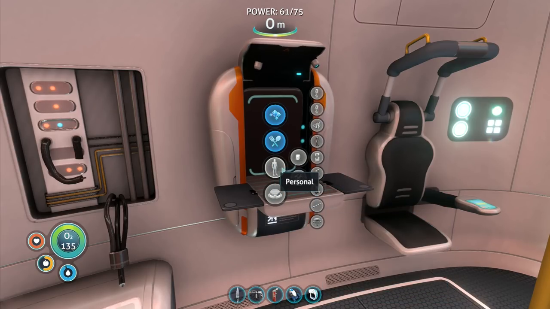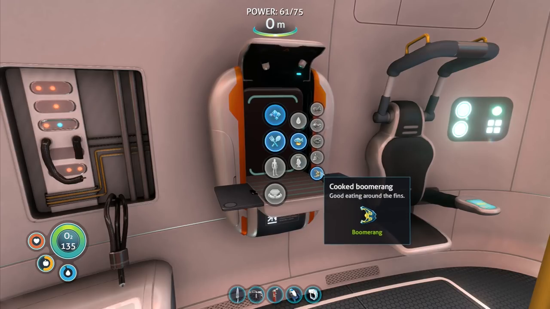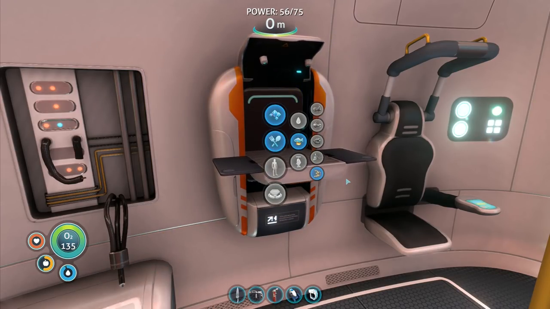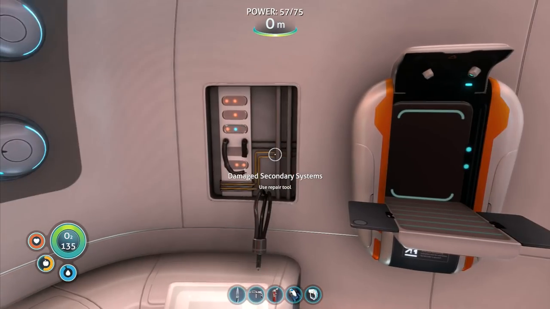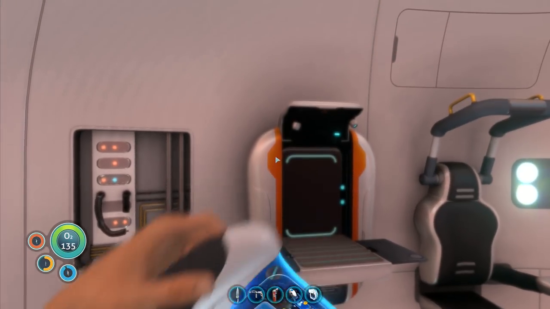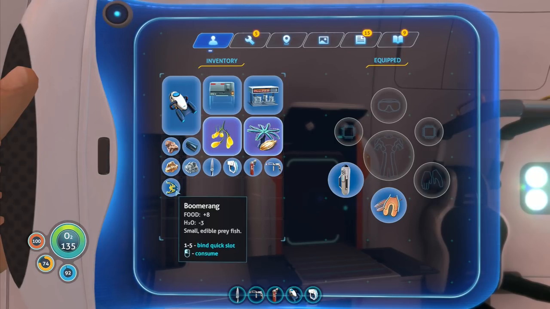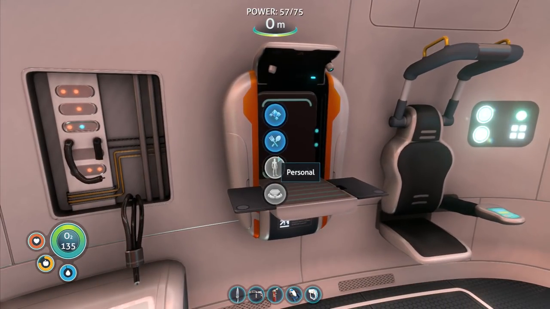What was it that I was after? I was after food. I knew that I was after something. It was food. I just want to cook a little bit of food. We'll have a bite to eat, and then we are going to disappear back into the ocean again. Go and take a look in here. Cooked, boomerang, consume.